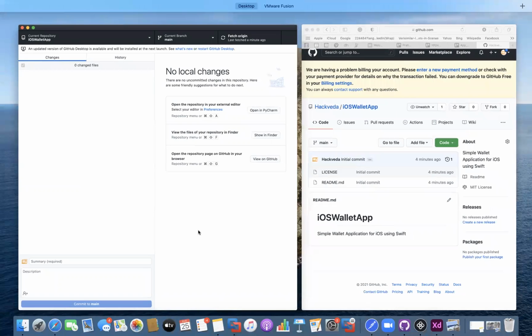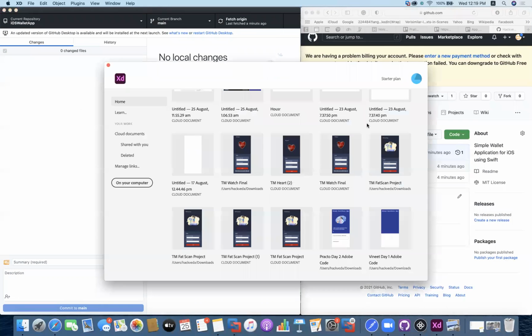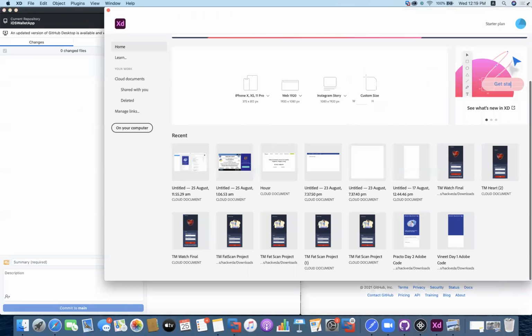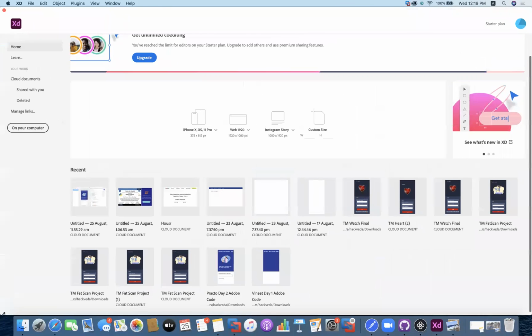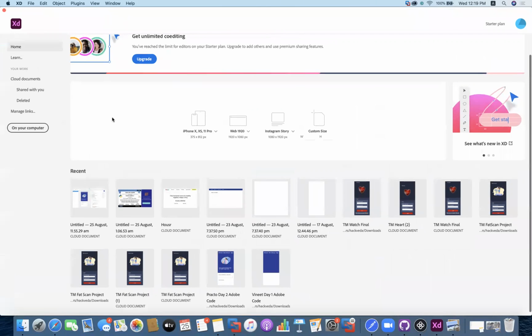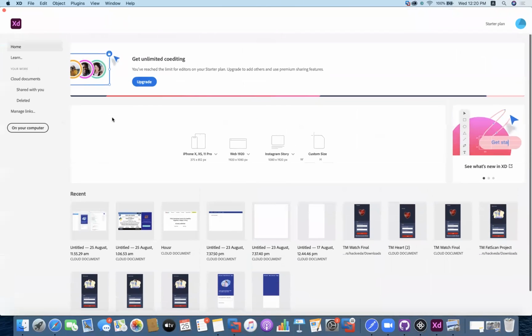Yes. Now let us get into the second stuff. So now we're going to start the prototyping of the application. Prototyping of the application is very simple. So we will get started with Adobe XD. You can download Adobe XD. It is available from cloud.adobe.com.